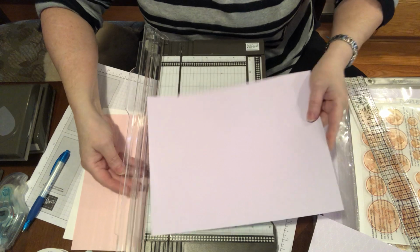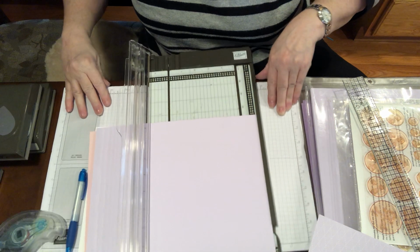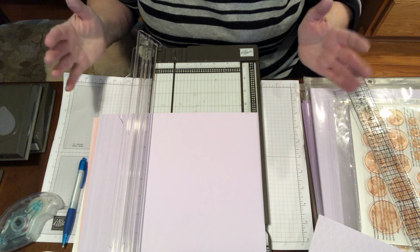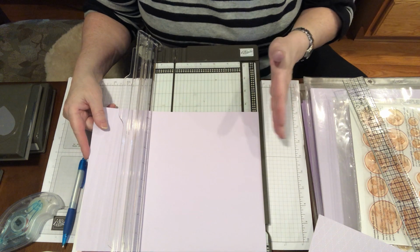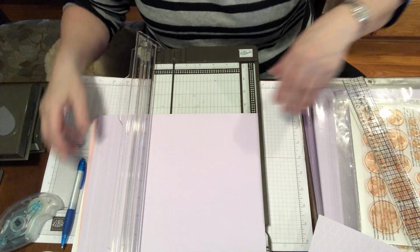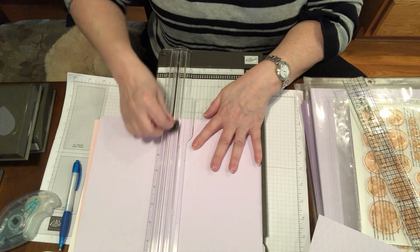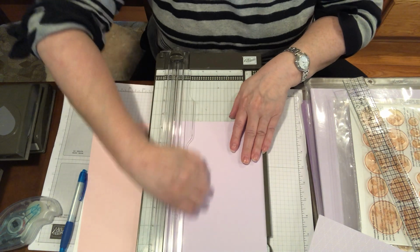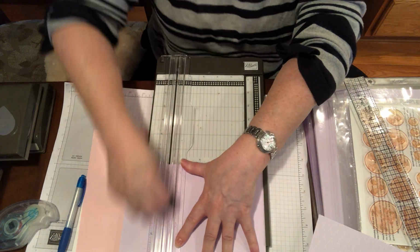So we are going to cut our paper to 6 by 6. And I love Stampin' Up's paper trimmer. It's so accurate, it's amazing. The best part is we do a lot using 6 inches, and 6 inches is exactly where it hits to cut 6 by 6. So that's the score. That's the blade. Keep that out of the way. Pay attention to where that guy is because he's always causing a problem. All right, so 6 by 6.